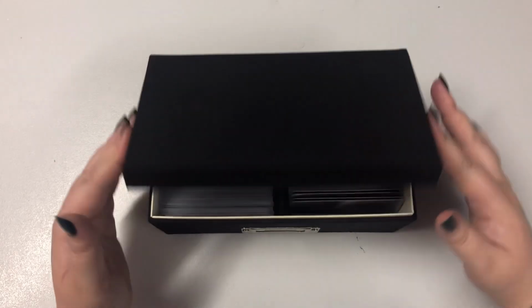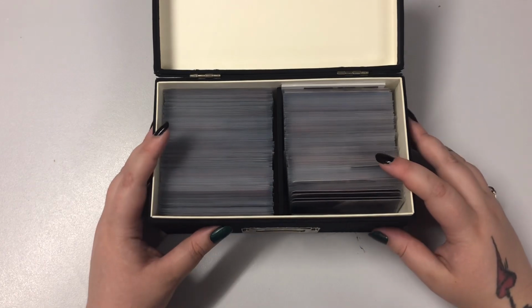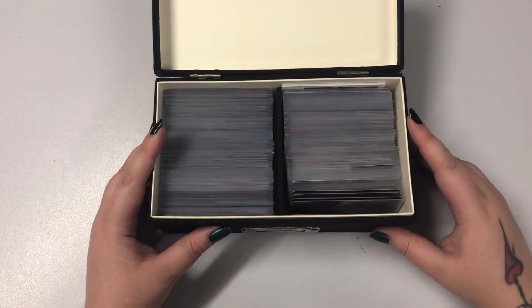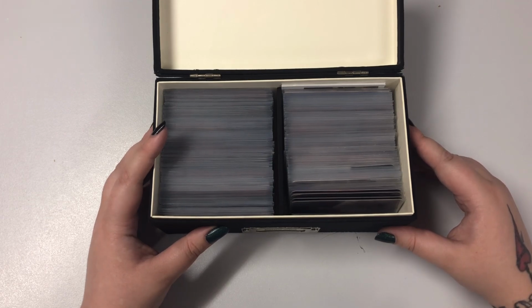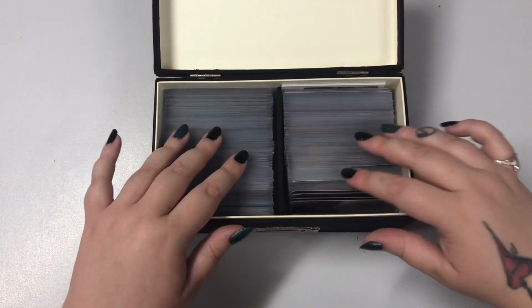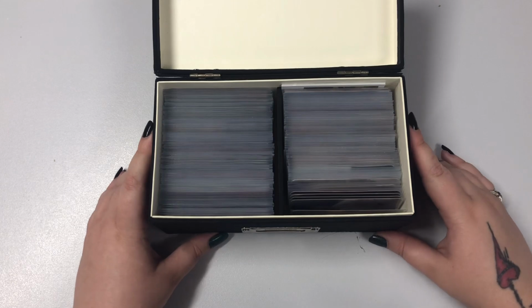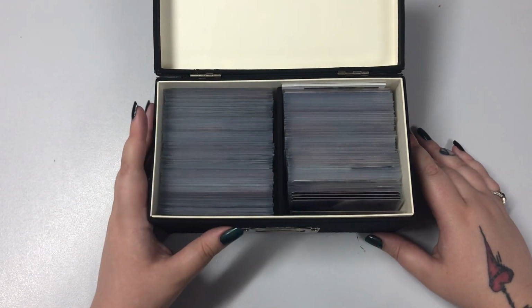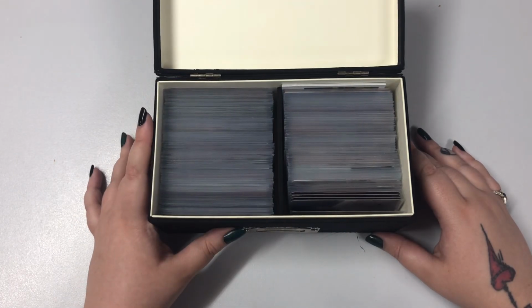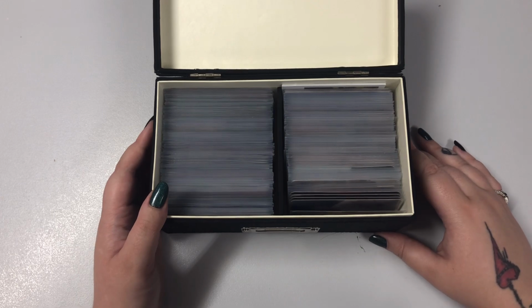And y'all, I done goofed. I was waiting for one specific package to arrive to film this video, and in the span it took for that to arrive, I received so many packages. I have almost 300 cards here. I haven't actually counted them completely, but the last time I counted them I had 270 something, and then I got another set of cards, so yeah, nearly 300 cards.